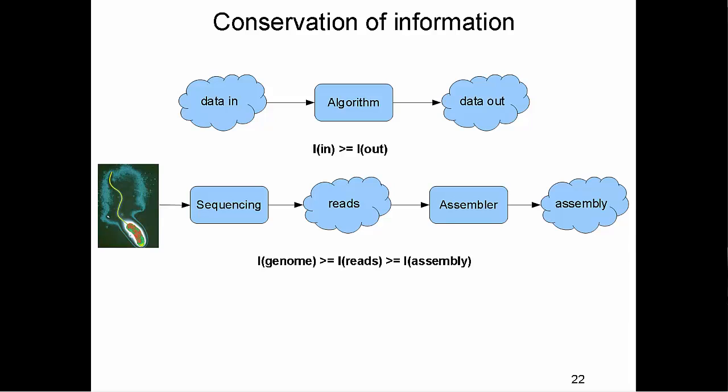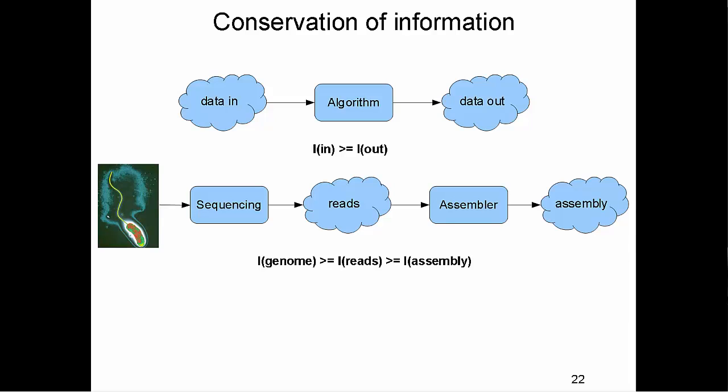As I have described the assembly so far, I kept referring to the assembly problem as computationally intractable. This statement can obviously be disproved by practical examples, the tens of thousands of genomes that have already been reconstructed through shotgun sequencing and assembly. To better understand this discrepancy between theory and practice, it is worth thinking of the whole genome sequencing process in terms of the information lost during this process.